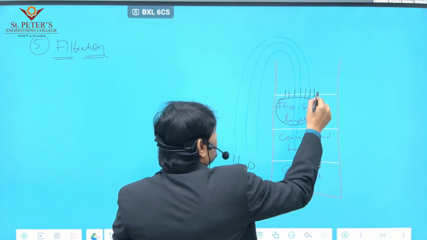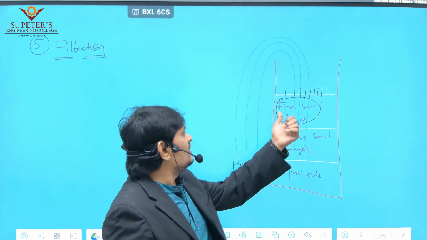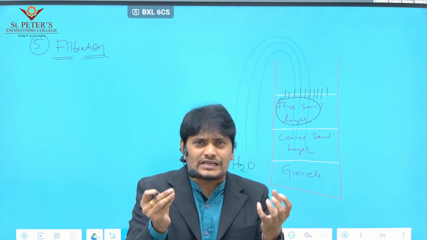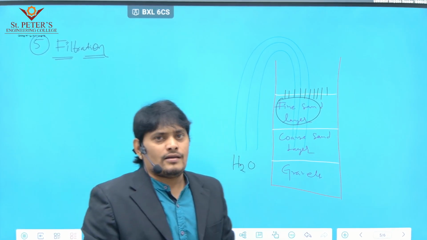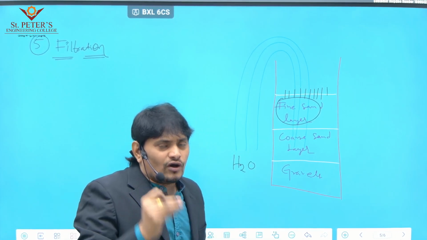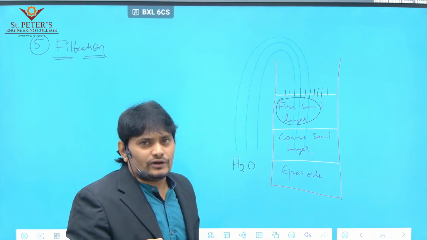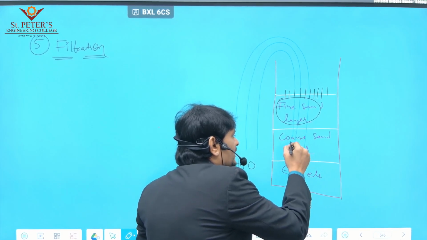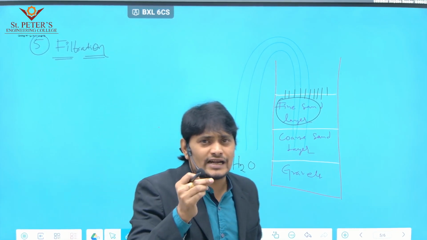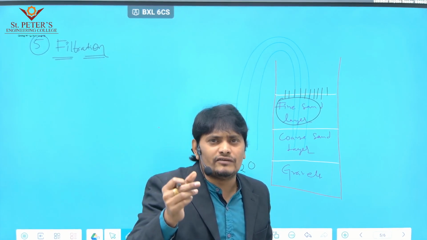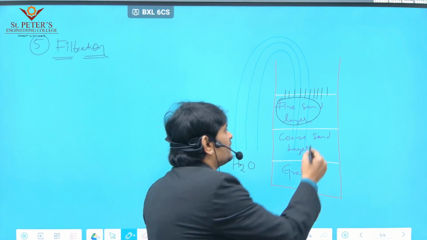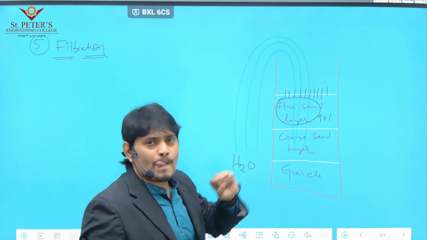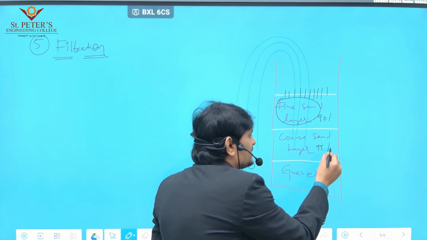So most of the sediments will be trapped under the influence of the fine sand layer, because the fine sand layer is very fine, so the sediments which are present in the water are being trapped. And if at all they are not all trapped, let us say that 90% have been trapped. The remaining 5% will be trapped in the coarse sand layer. The coarse sand layer means the size of the sand is a little bit bigger when compared to the fine sand layer. So let us say that till here 90% of the sediments have been trapped. Until here 95% of sediments have been trapped.